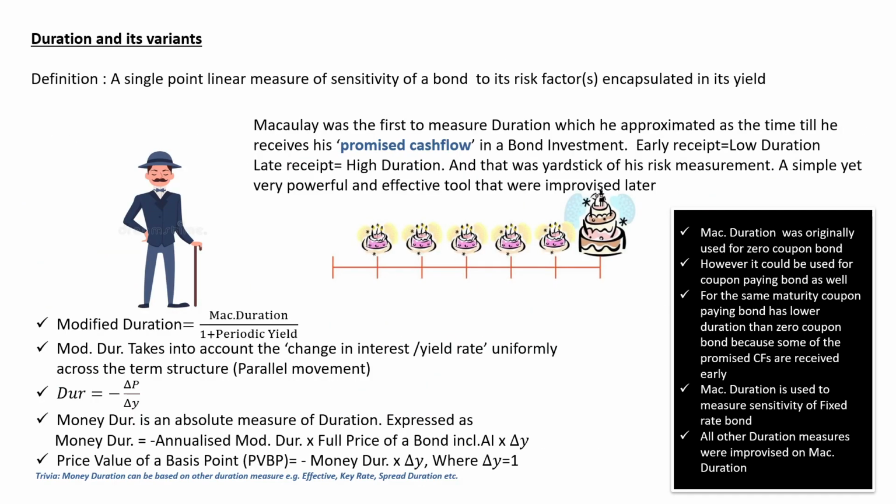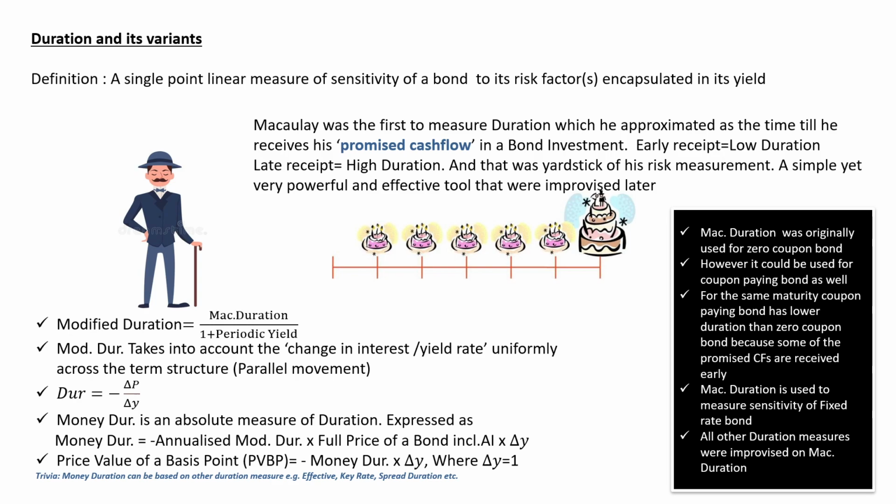Okay, having done a couple of maths there, now let's move our focus to duration and its variants. I'm sure that by now you are all aware what duration is all about, but for the uninitiated, I would rehash this once again. The simplest and most effective definition of duration is that it is the measure of how soon you are getting your promised cash flow.